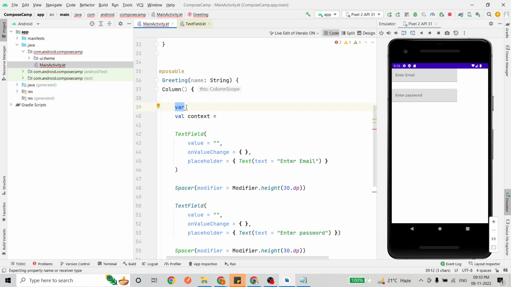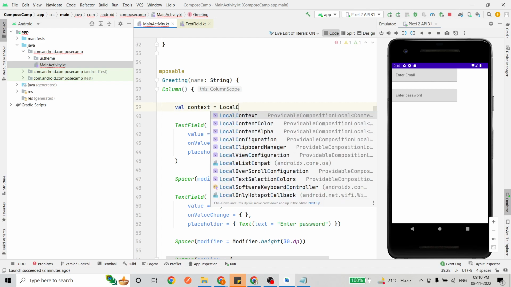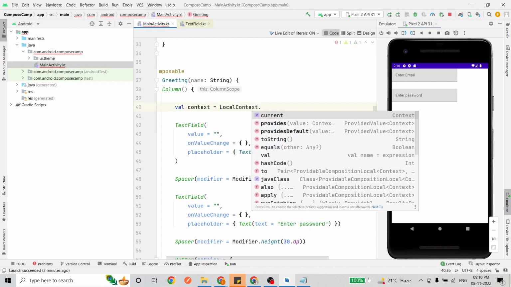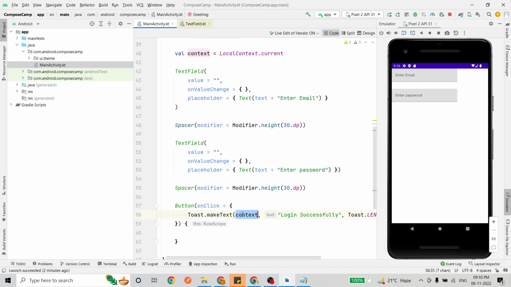And if that value is not going to be changed in the whole life cycle of that particular variable, then I am going to use the val. Okay, so I am going to take context as a val because it is not going to be changed, and I'm going to use LocalContext dot current. So this LocalContext dot current is going to provide me the context, and I'm going to use this context in toast.